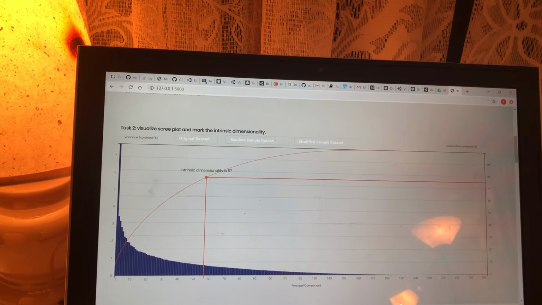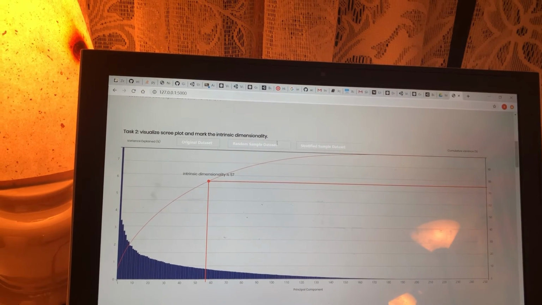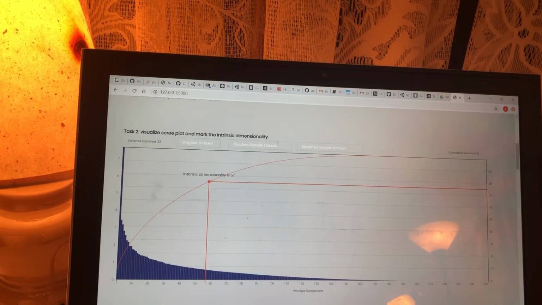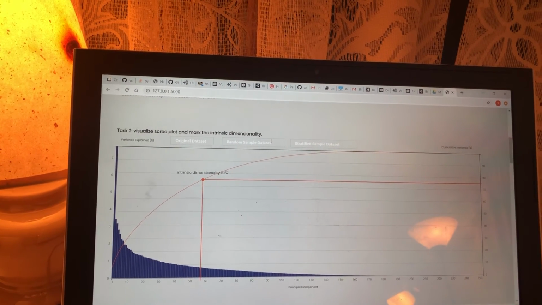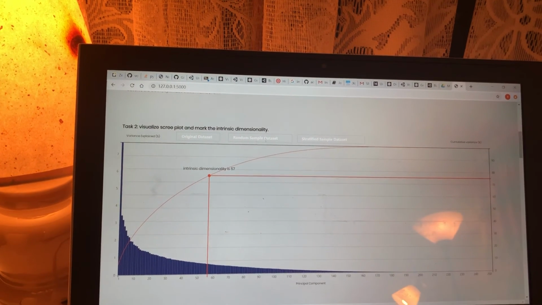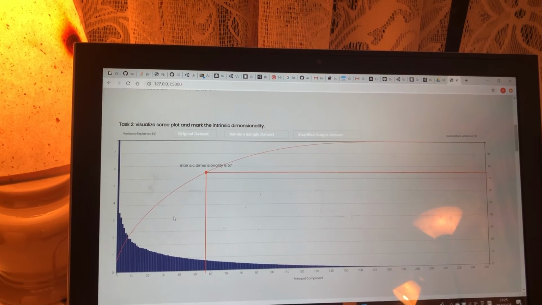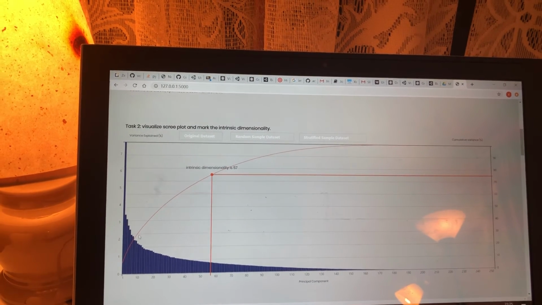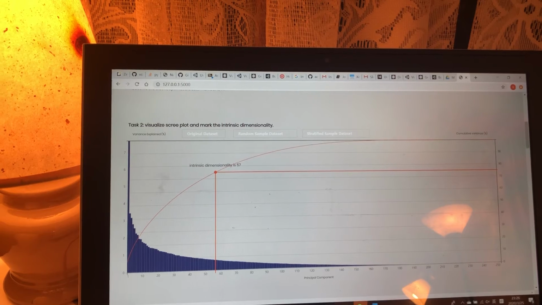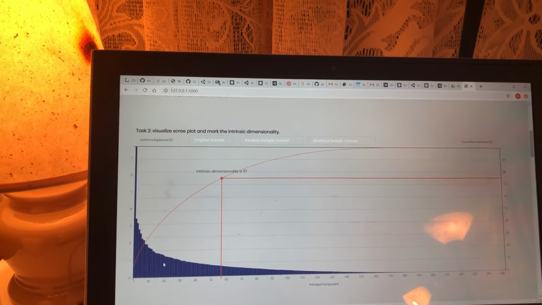However, because the sample data is near the origin dataset, the scree plots of all three show the elbow at the 10th component. I think this is similar.